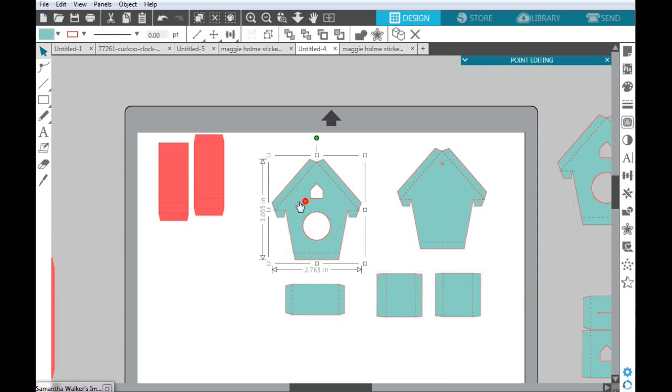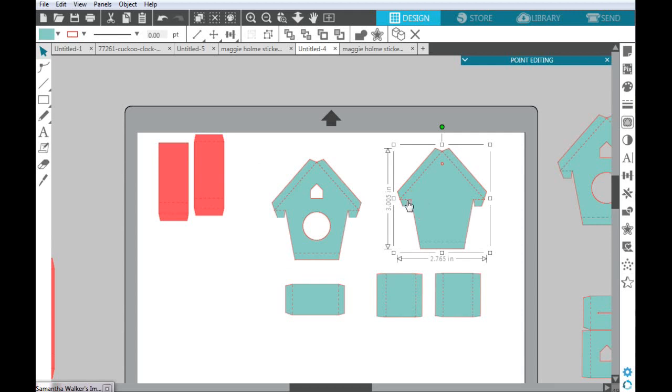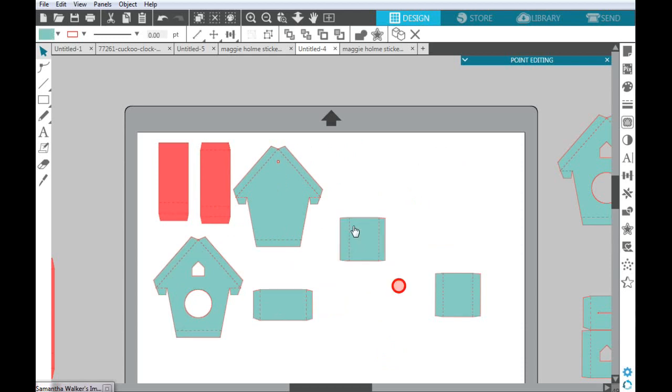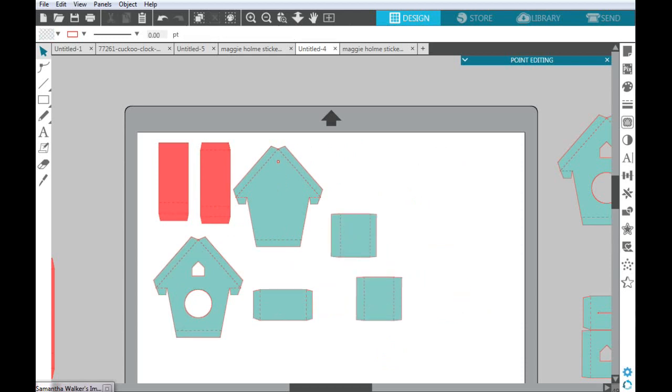Okay, so the little house is 3.005 by 2.765 inches. Both of them are the same, back and front, the same sizes. So the bottom piece is 0.923 inches by 1.830 inches. Okay, and the two squares are, hold on, the two squares are 1.305 inches by 1.407 inches. Okay, I will link those down below on the sizes.